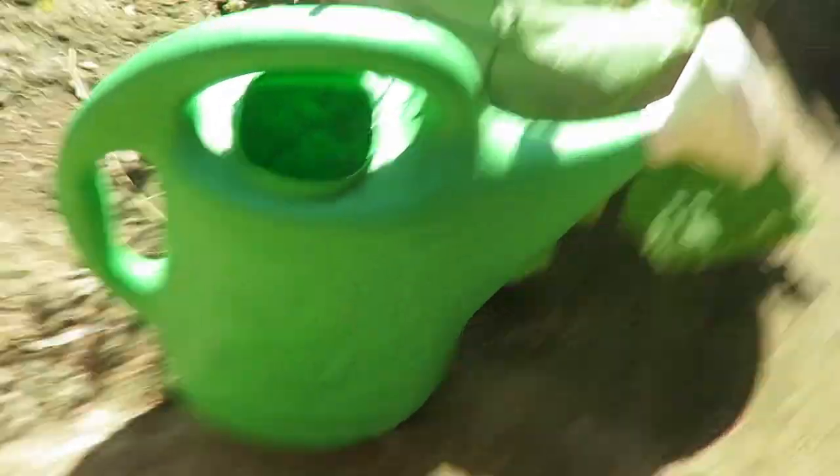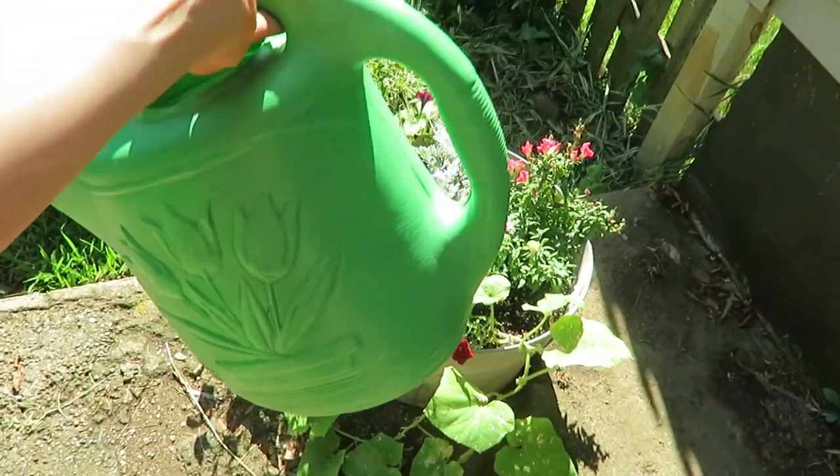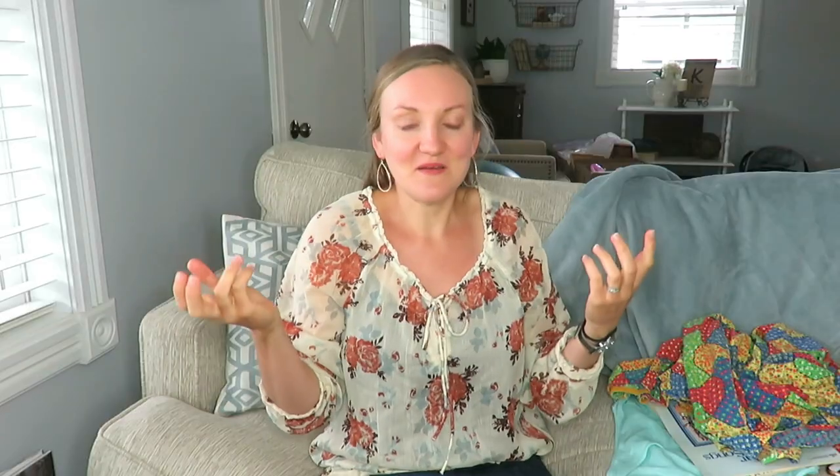The last item — I will insert just a short little clip of it — it is a watering can. It was originally $1, but I paid 35 cents for it because I asked. So just a Google green watering can. I didn't own one — I just used a bucket to water my plants. So it was nice to have.